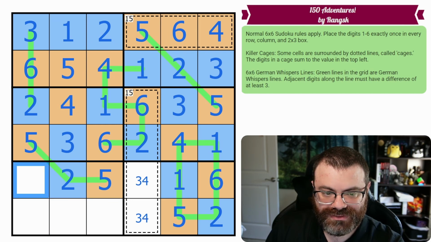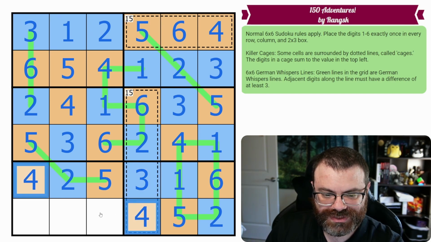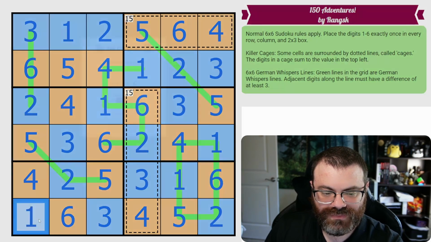So this is going to be a 3 or a 4, but there's a 3 in the column, so it's a 4. And let's finish our coloring first before we finish the digits. So this is going to be blue, this is going to be orange, and this is going to be blue. And we know that this is 3, 6, and 1.